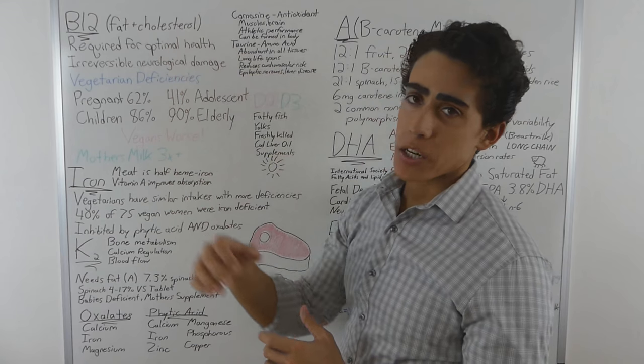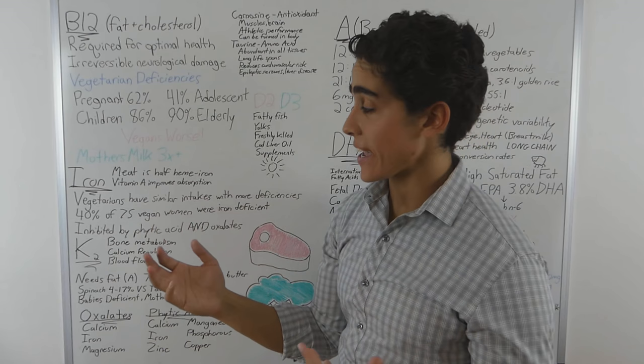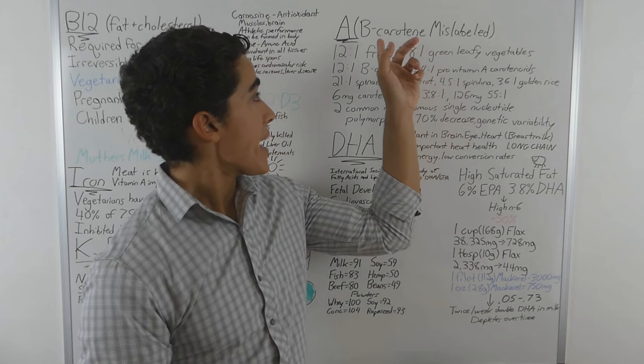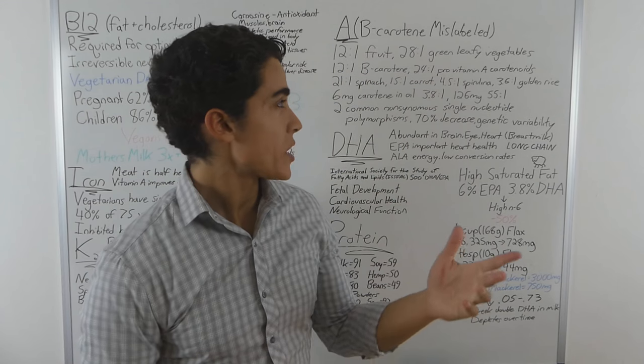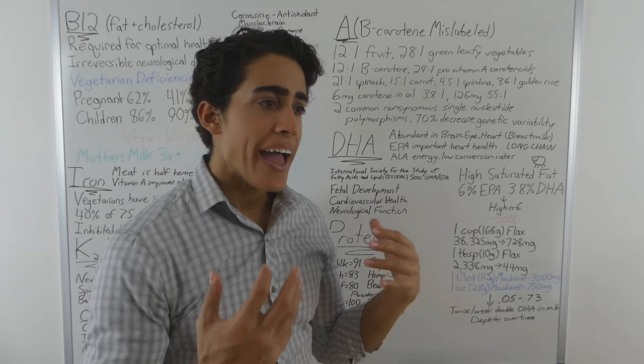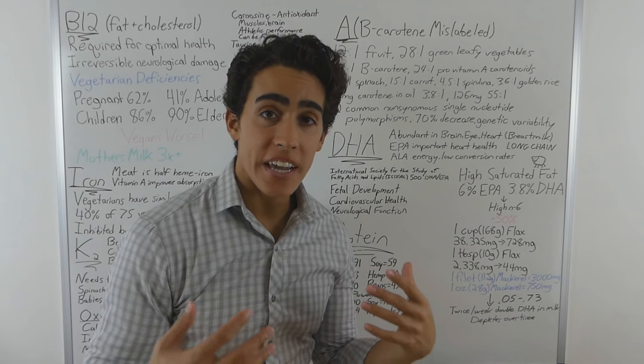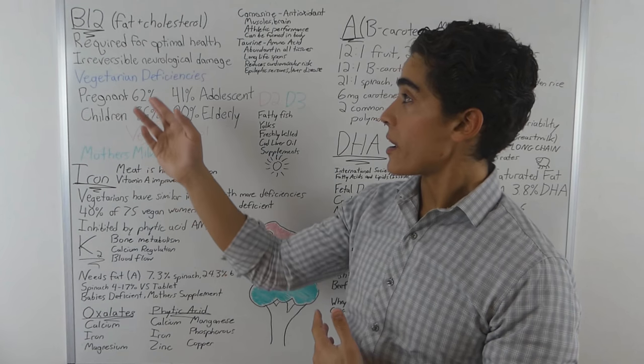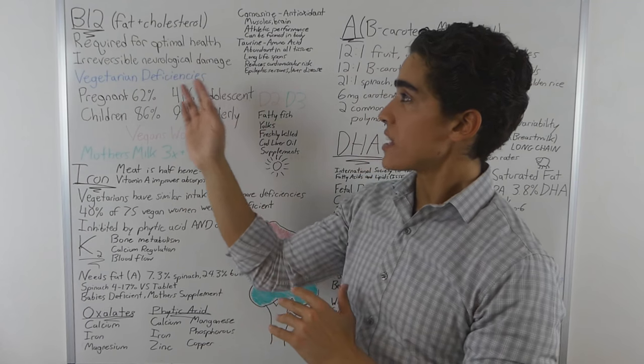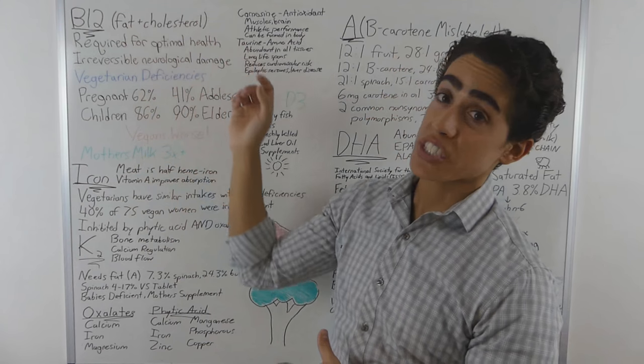Just as cows convert the bacteria in the soil into B12 in their bodies, cows can also convert a lot of other nutrients that humans can't convert. Cows can convert vitamin K1 into K2 in their bodies to a much better extent than humans can, as well as the carotenoids in grass into retinoic acid in the flesh of the animal and the ALA in the grass into DHA in the body. These animals have drastically different digestive systems that can convert plant foods at much better rates because of their fermentative guts and the different bacteria strains they have in their stomachs. But I just can't get past in my head how contradictory and illogical it is that vegans will say you need B12 but the only way to obtain B12 in nature is in the presence of fat and cholesterol, and those are some scary words to some people.